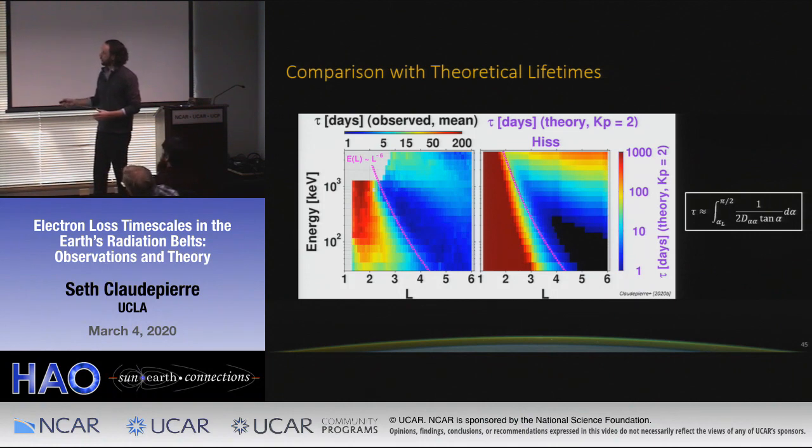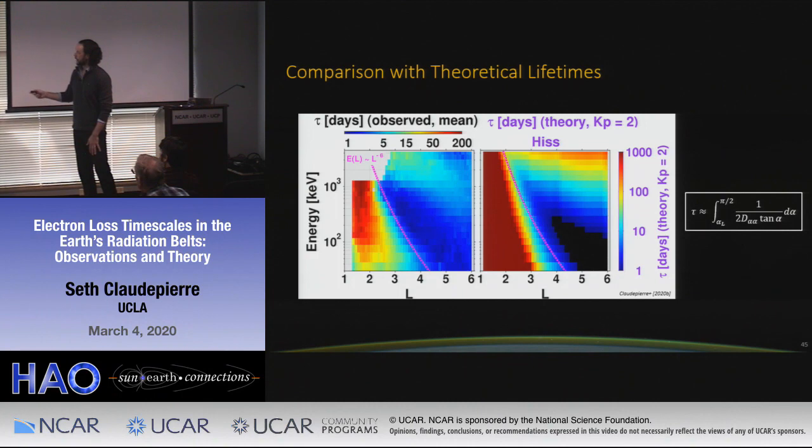So I would say that qualitatively, this structure that you see here is largely due to plasmaspheric hiss, something we've known for a long time. But there are some very important differences. The color scales are different here. The one on the right goes up to 1,000 days, so much higher. So something is really going on here in the inner belt to remove these particles. Plasmaspheric hiss just isn't doing it down there, nor at higher energy in higher L.